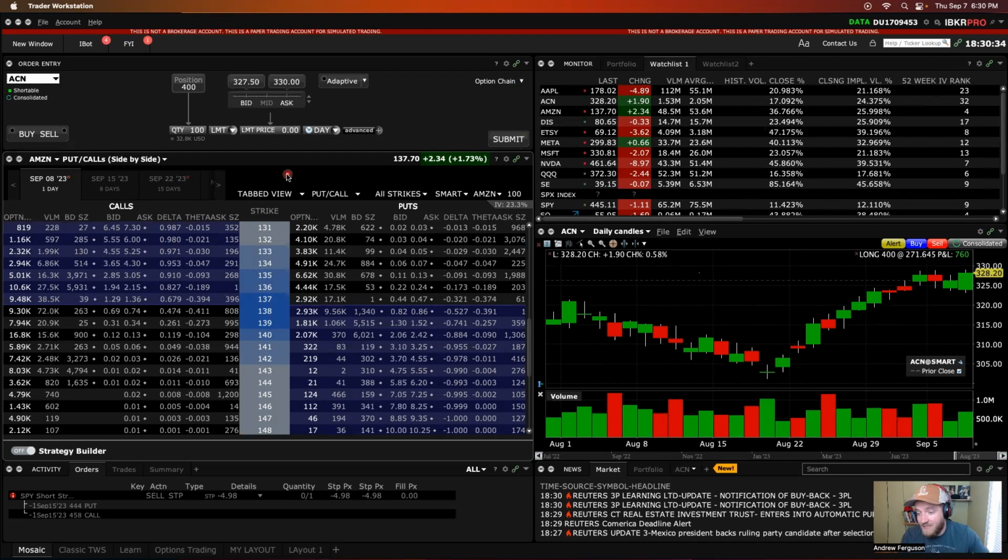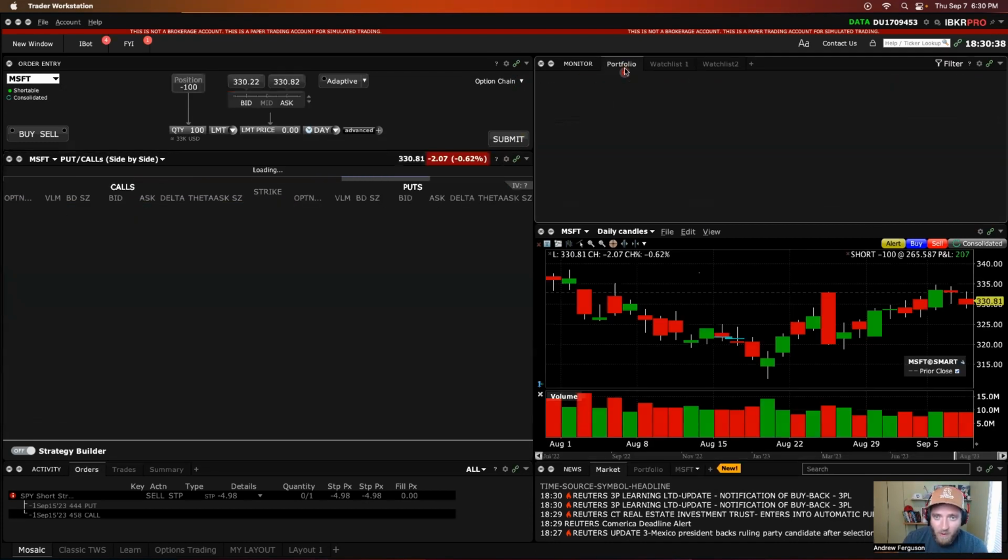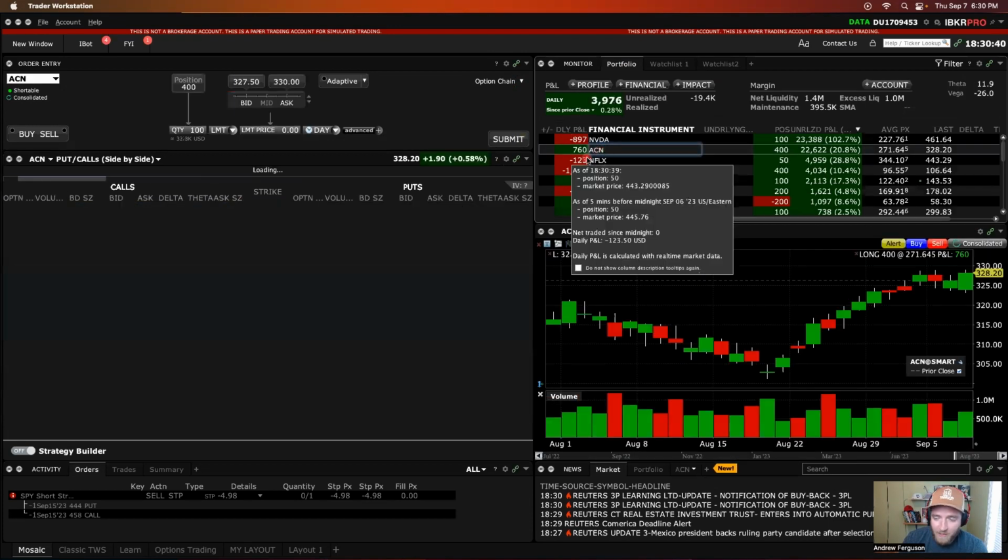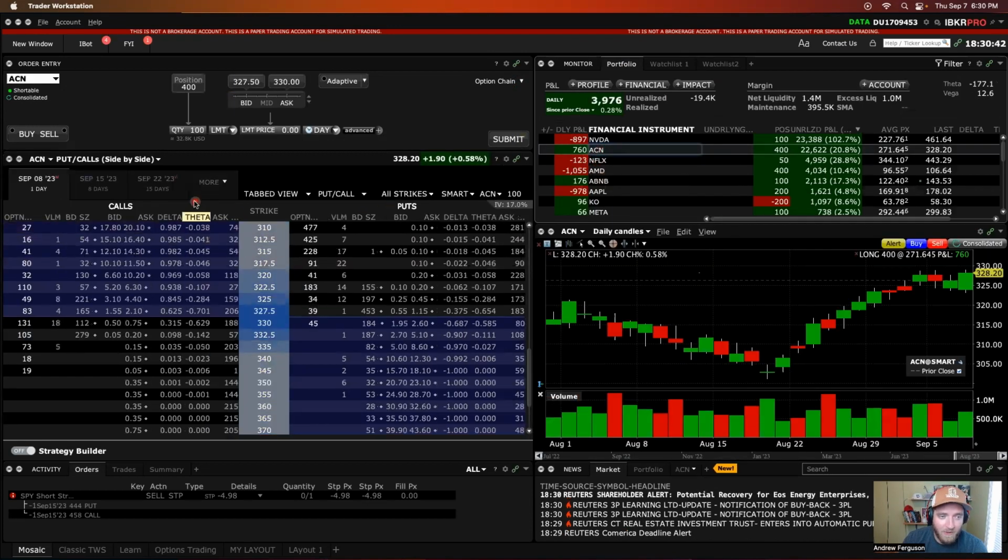As you can probably guess, there's an easy way to change your stocks. When this is linked, you can just click on them in your watch list or your portfolio as well. It's going to update, and wherever you click on, it's going to pull into here. But you can also come in here if you want to change it from the options here.